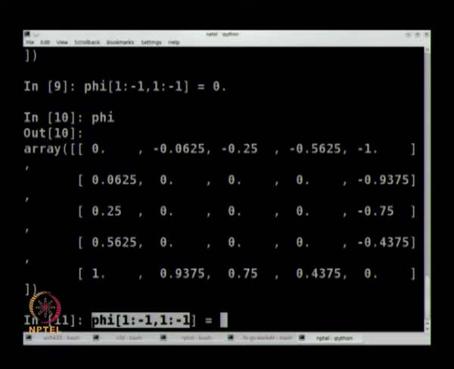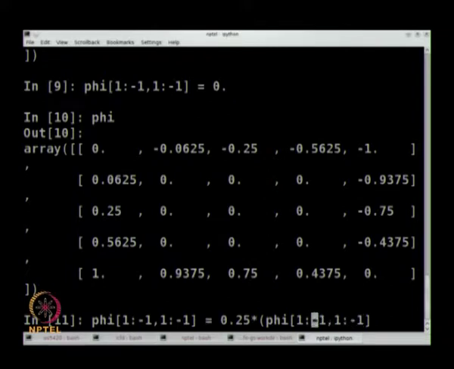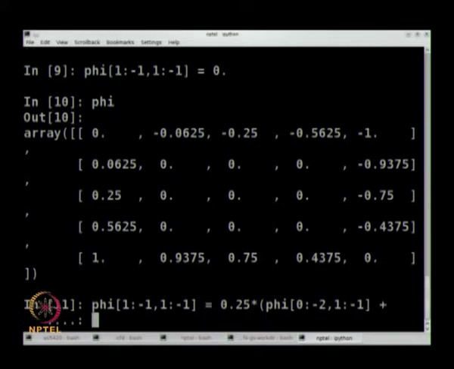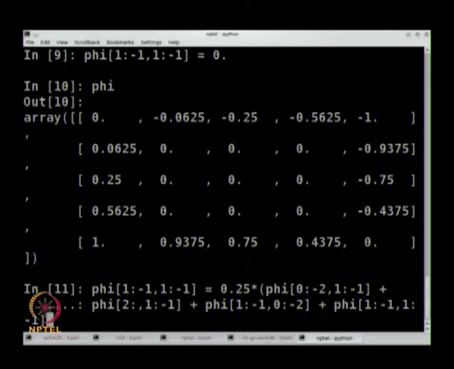So today I will get a little lazy, 0.25 times what we have, zero colon minus 2, that shifted to the left, plus shifted to the right, plus shifted up or shifted down, plus that's shifted up, fine.